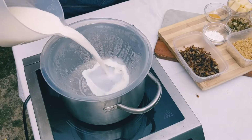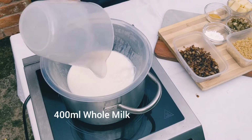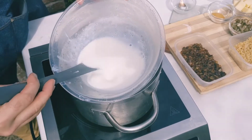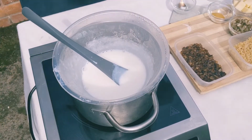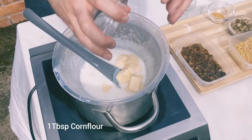and we can use them later when we finish the cheesy mix. To make the cheesy mix, we have a pan of boiling water underneath a bowl. Don't use a plastic bowl, use a glass or a metal bowl, otherwise it will take ages for the milk to heat up. You want to heat the milk up to just under boiling point and add 1 tablespoon of cornflour to thicken the milk.